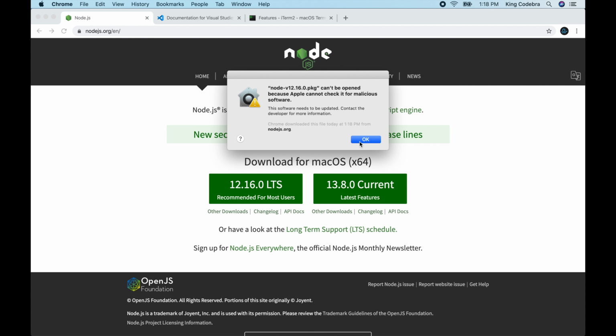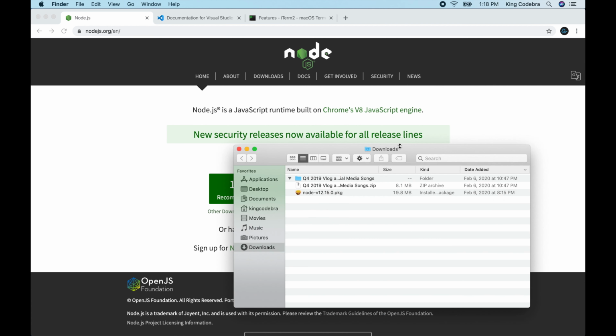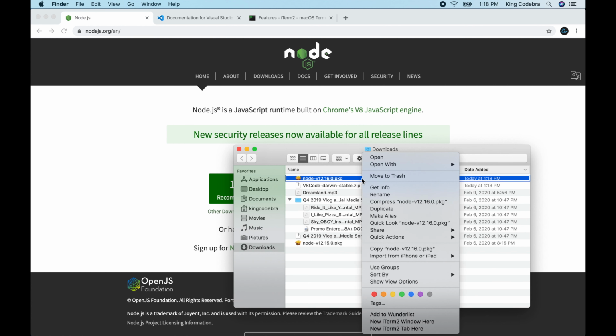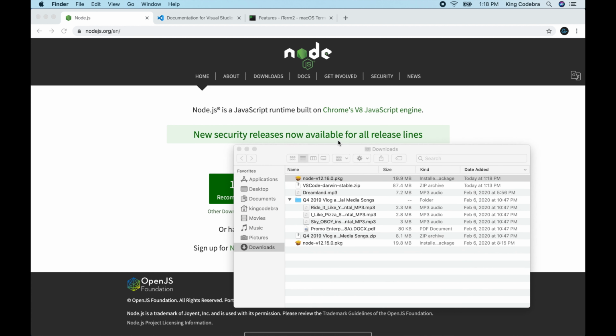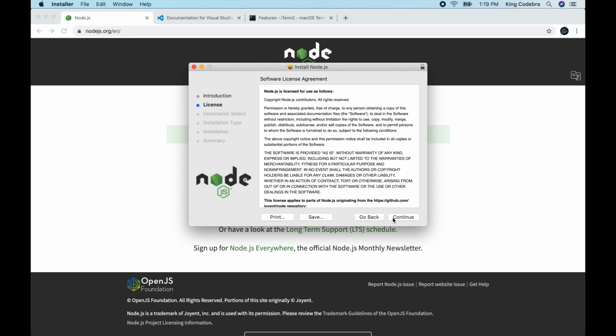and once you open it, I'm on a Mac, and because it can't verify the developer, it's going to say we need to do some extra steps. We'll go ahead, click on Downloads, we'll right-click it, Open with Installer, and then we'll get this Open button. Cool. Close out of there, and in this, you're going to get Node and NPM. NPM is Node's package management system. This allows you to use code that other people have already written, and it makes it a lot easier to do things. We'll go ahead and click Continue.